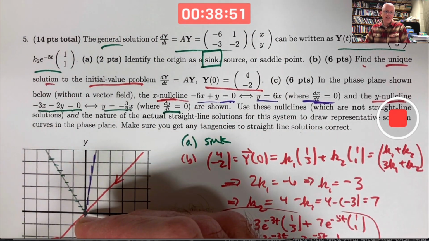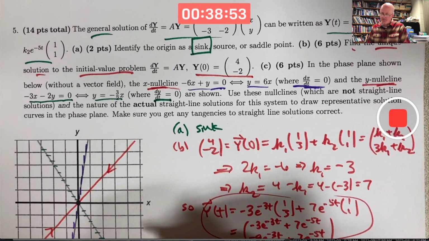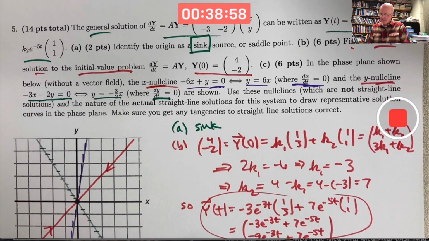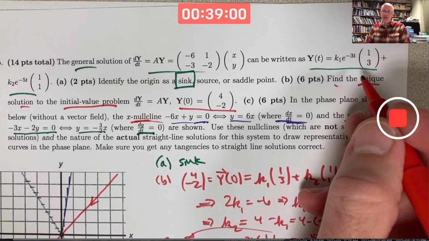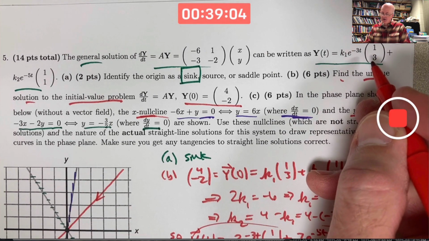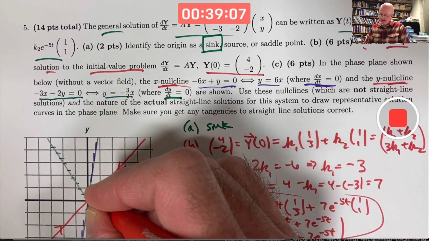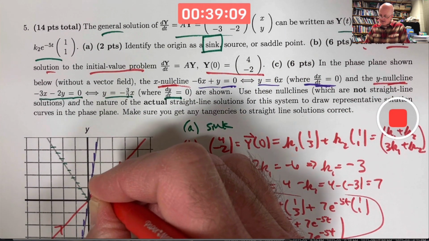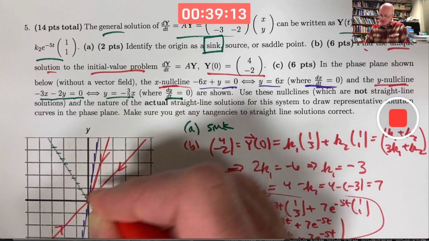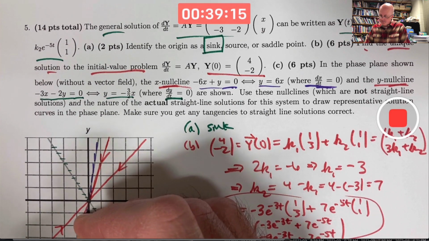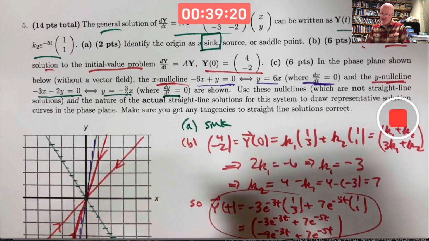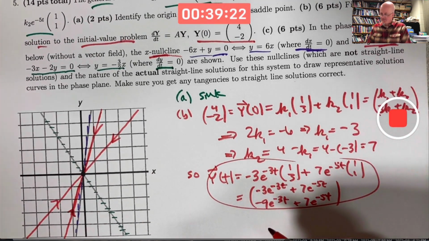I already did make a big dot at the origin. That's the equilibrium point. If it wasn't there, you really should draw it. The other straight line solution is parallel to the vector (1, 3), which is along the line through the origin with a slope of 3. So these lines are kind of close together, which makes it a little harder to draw, but about like that is another straight line solution. Slope of 3 through the origin. Okay? How do you draw in the rest?